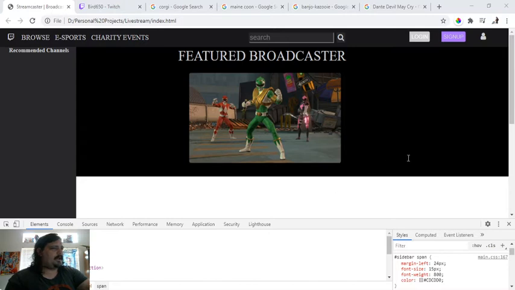Let's give it a padding. Padding top 25 pixels. See if that works.